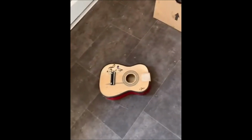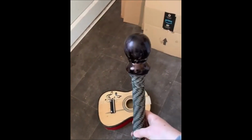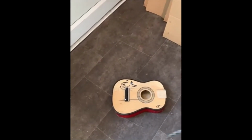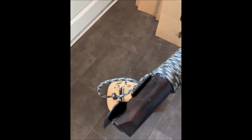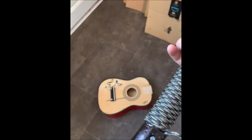So here we are. Right, here's the finished product. Quite happy with the way it's come out. Put quite a few coats. I mean, it's lost a bit of its shine, but that's all right. It's going to lose it anyway. I decided to do the whole bottom bit, took it off, painted it with the same stuff.